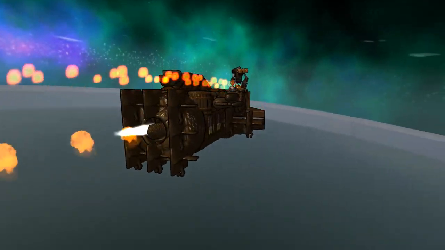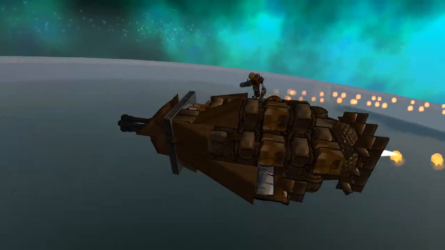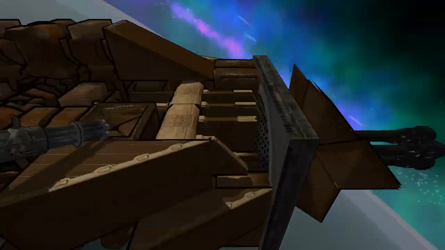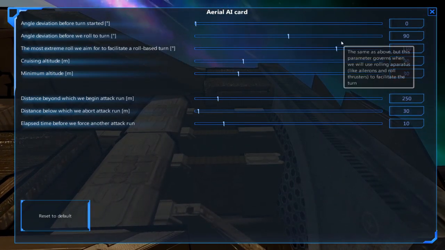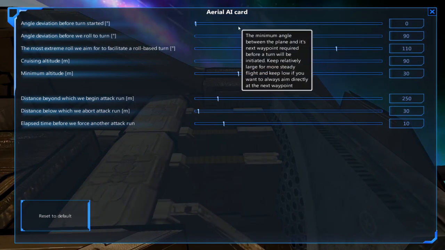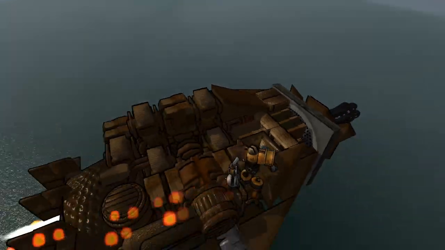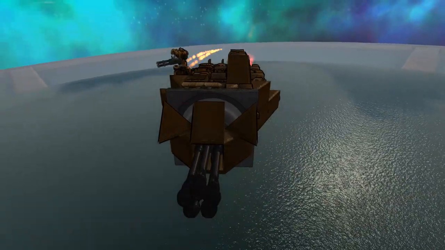So yeah, that one is also going up on the workshop for you guys to play with. There's not very much else to talk about with them. They're fairly simple little planes, so they're both running vanilla AI as well. Have a look at the settings here. This is his. Mine's actually very similar, except that I have the angle of deviation before starting set to 15. But as I'm going to drop the blueprint down there, I'm not going to cover too much more information on these, and I'm going to just go to a montage, and you can have a look at them blowing stuff up. Enjoy the montage, guys.